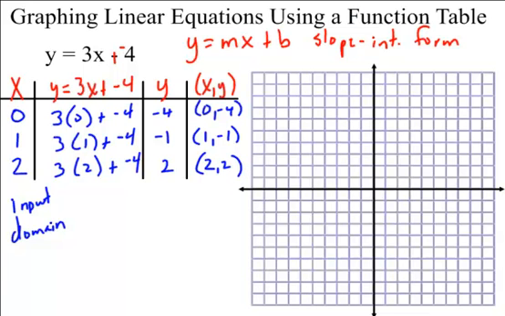So let's go ahead and graph these. So 0, negative 4 will be right here. 1, negative 1 will be right here. And 2, 2 will be right here. And of course they... Well, I'm sorry. That's not 2, 2. Notice that didn't line up. 2, 2 is right there. So now we go ahead using a straight edge. We're going to graph it. And there is our linear function in picture form. Here's our linear function in symbolic form. And here's our linear function in a table. Three ways to show the same thing.